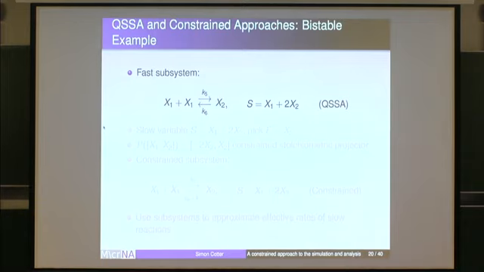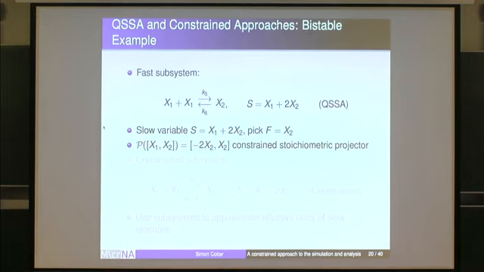Okay, so I'm going to go through the analysis both using the quasi-steady state assumption and using the constrained approximation. These are the 2 fast reactions, and so with the quasi-steady state assumption we assume that we can find out everything we need about the invariant distribution of the fast variables by only considering these 2 fast reactions. Okay, so we've got our slow variable. It's a slightly different slow variable this time because we've got different stoichiometries in our fast reactions, and the slow variable here is given by x1 plus 2x2. So this quantity doesn't change when either of these reactions fires.